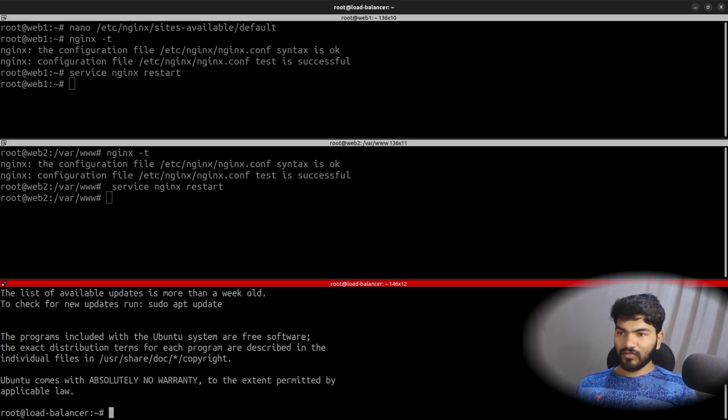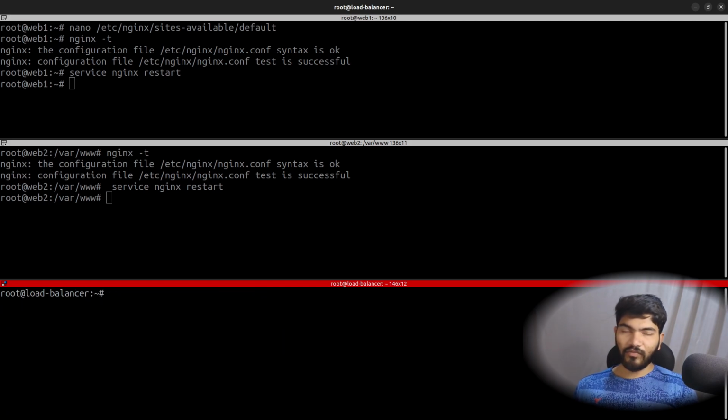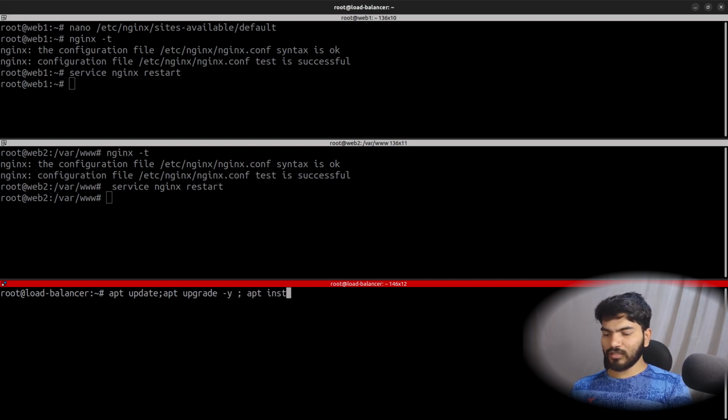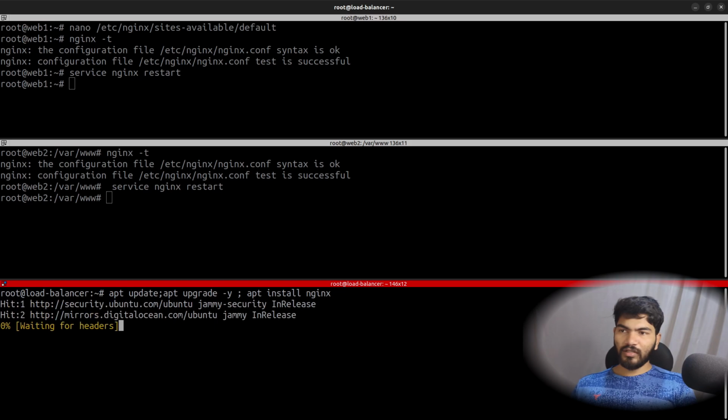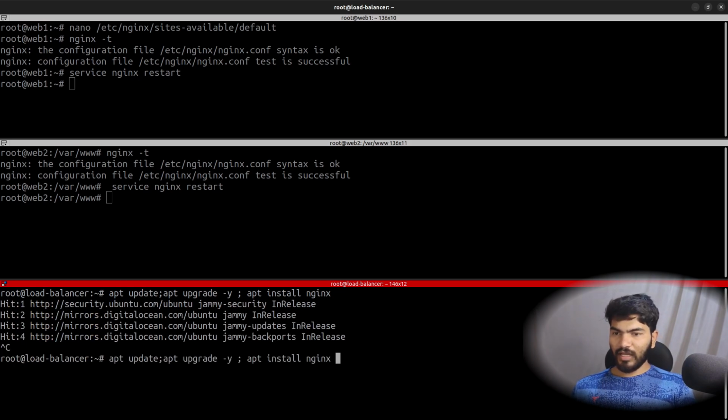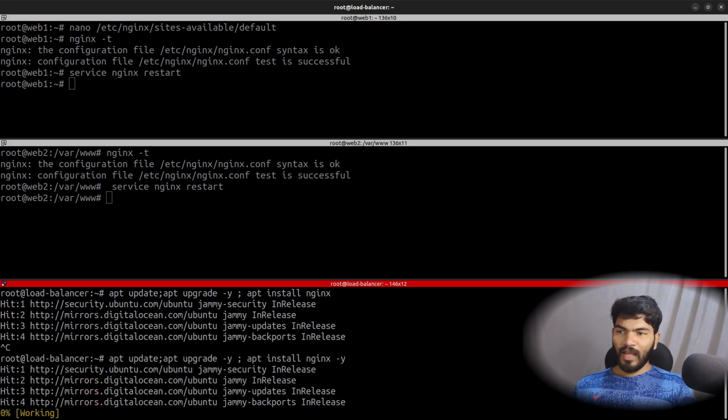And once you add the password, let's clear the screen and we are inside the server. If you remember last time, for your first step I did apt update, then apt upgrade, and then Nginx install. So let's do the exact same thing here. apt update, apt upgrade -y, apt install nginx. I forgot to mention the -y, so let's add -y and wait for some time until it's getting installed.